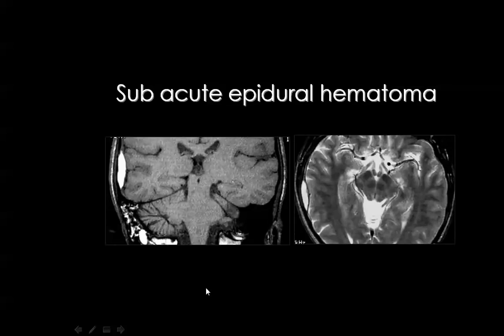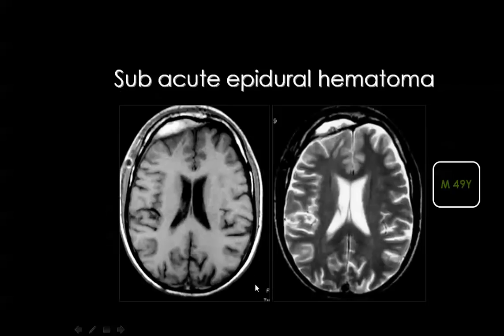Then the subacute epidural hematoma. This is an epidural hematoma with convex inner margin. And this epidural hematoma is bright in the T1 and bright in the T2, indicative of methemoglobin, diagnostic of subacute blood. This hematoma has passed into the subacute phase because of its small size. If it is large, then the hematoma will be evacuated before reaching the subacute phase. And this is a subacute epidural hematoma in the frontal area. And you see the brightness of the blood in the T1 and the brightness of the blood in the T2 weighted images.